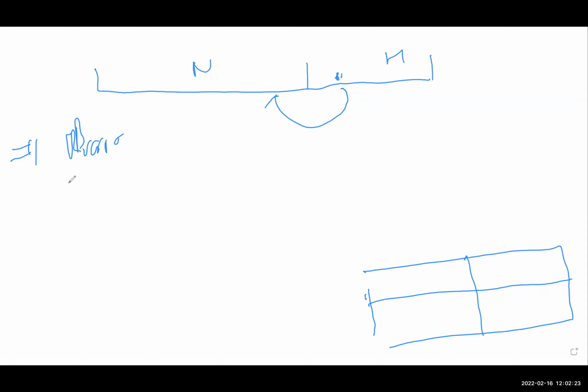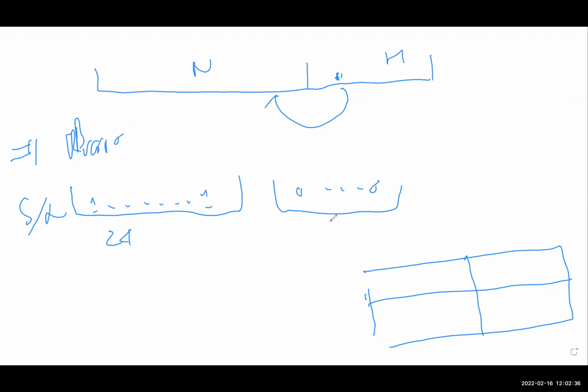So think about this at the beginning. You have a 24-bit number 1 in the subnet mask, and you have 8 bits of number 0. That is the host portion of the subnet mask. Now, if you want to break the network, you have to borrow some bits from the host portion and bring them to the network portion. So think about this: I want to borrow 1 bit from the host portion to the network portion.